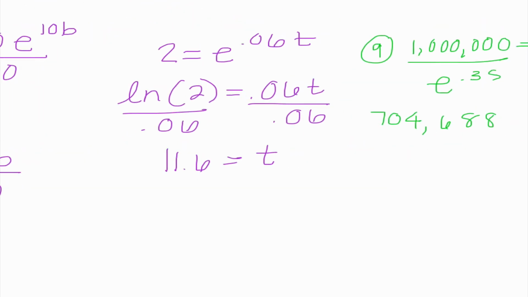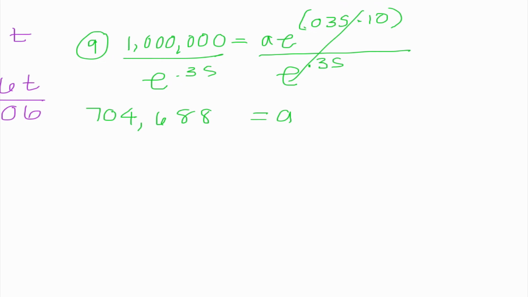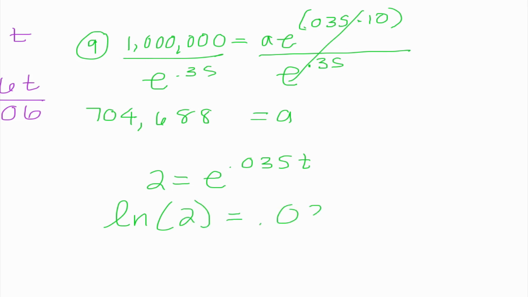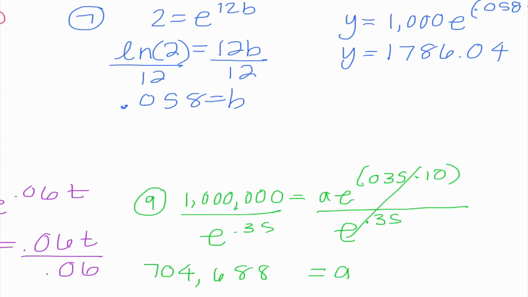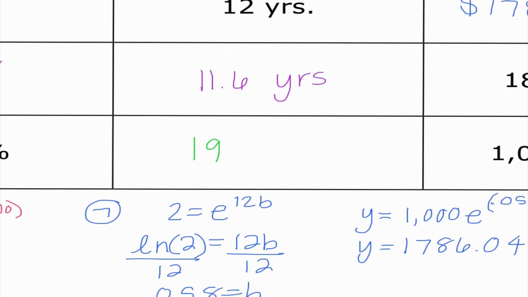Okay, now I'm going to find the time it takes to double. And as I said earlier, we could have done that independently and done it first because these two answers don't depend on one another. So the time to double equals e to the 0.035 t power. So I'm going to do ln of 2 equals 0.035t, divide both sides by 0.035. And I end up getting 19.8 is the time. So I'm going to write 19.8 years.